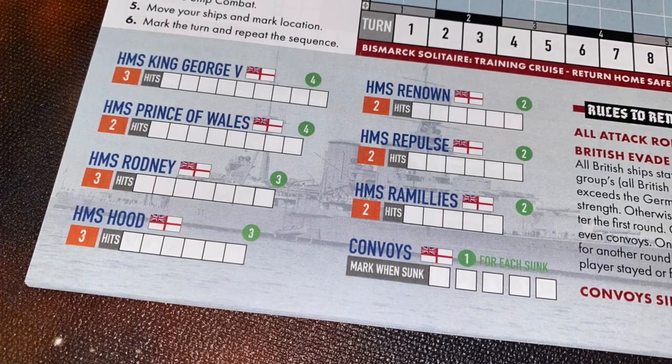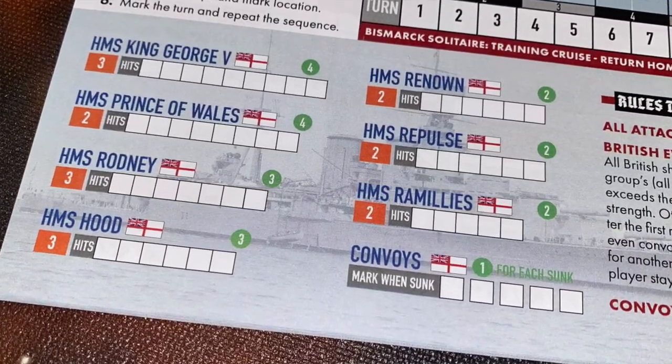Most of the time, the Bismarck, I think, can move 2 spaces. The Prinz Eugen can move 3, and I think the U-boat can just move 1, unless you use some of that reserve fuel to move an extra space. Now, if you find yourself fighting one or more of the British ships, essentially you have to do battle. Now, how battle works is Bismarck and the German ships always fire first.